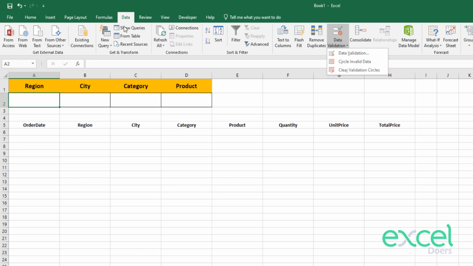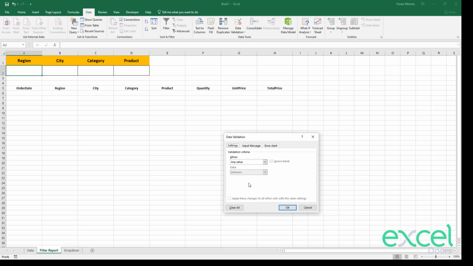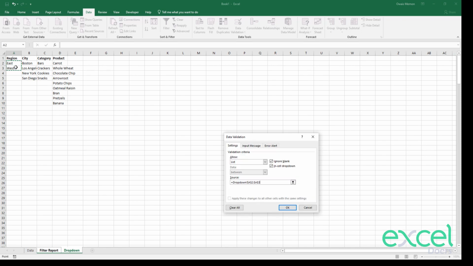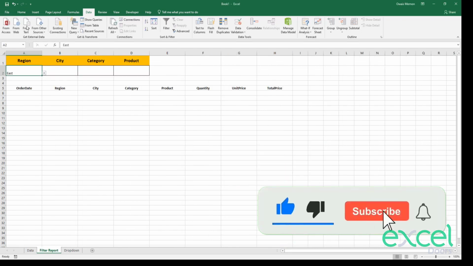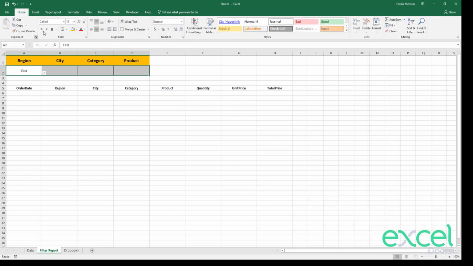I will go to data and then data validation, then click on list and the source, and here I will select my region and press OK. So now I got my region drop down. Let me increase the size to make it more visible. Now I can select east and west from here.